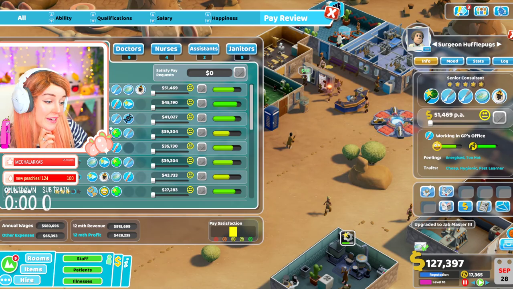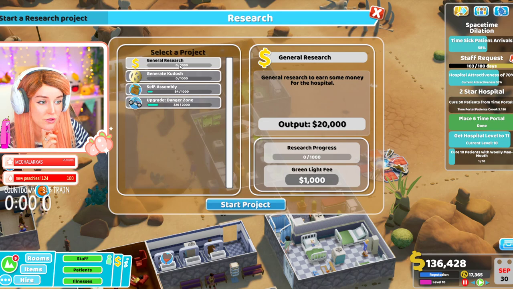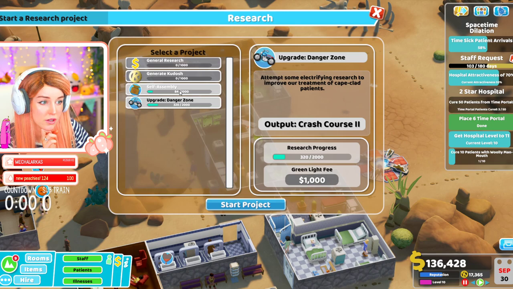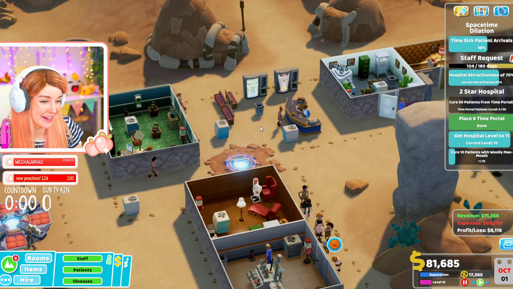And my next research project, let's do general research and some money. Danger zone. Self-assembly. Generate kudos. Yeah, let's do that one. You're a surgeon, Hufflepug! Surgeon Hufflepugs. Why not? And we're still operating our profit, which is pretty cool.